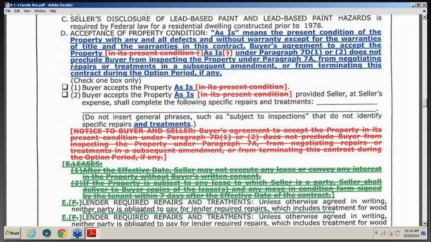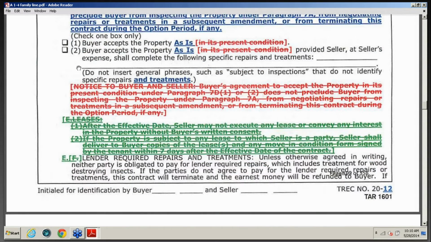Now, originally, they were going to put the leases in the notice area. Time will tell whether that was the right place or in possession, where they actually changed it and put it. Time will tell which area is better. However, I just wanted you to know they were thinking about putting leases there. We are going to talk about that in the possession paragraph.